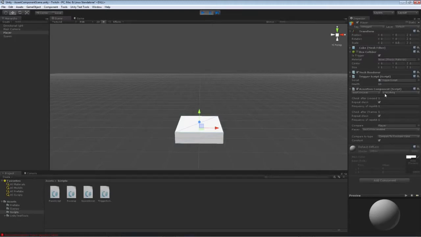So there's a lot of different ways to make stuff work, and there's a lot of different ways to do all sorts of stuff, right? So yeah, the assert component is fantastic, okay? As someone like me, I've been waiting for something like this for a long time, because it's just super useful if I don't want to wade through code, or if I'm trying to do something quickly, to just slap an assert component on something and have it pause the game for me when something happens, without worrying about where I'm doing my checks.